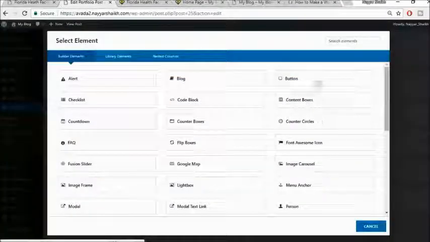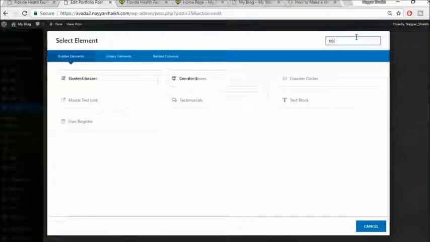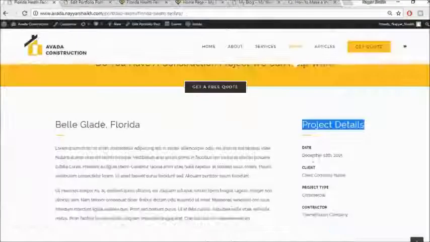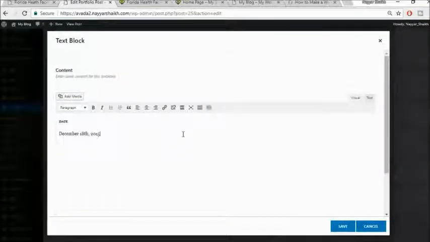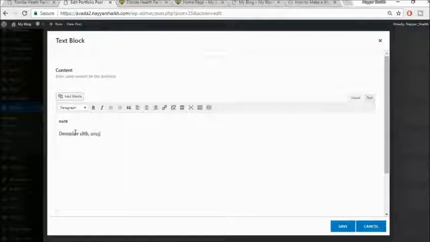Again click on add element, search for text block. Now add this. Paste it over here. But sometimes, I am pasting, but you won't be pasting, you have to type. So first select the first one, whatever you're typing at the top, and make sure bold is selected over here, and over here heading 6 is selected. But when I click over here, I see some problem. There is some problem going on, I guess.